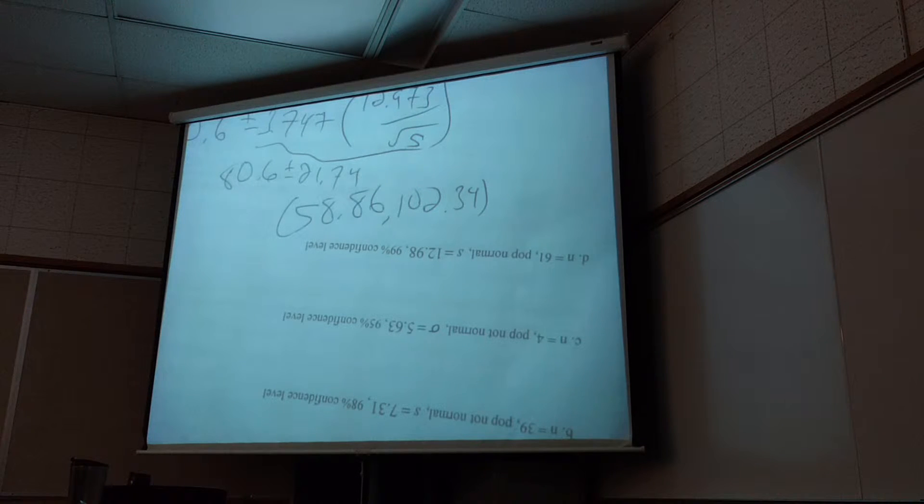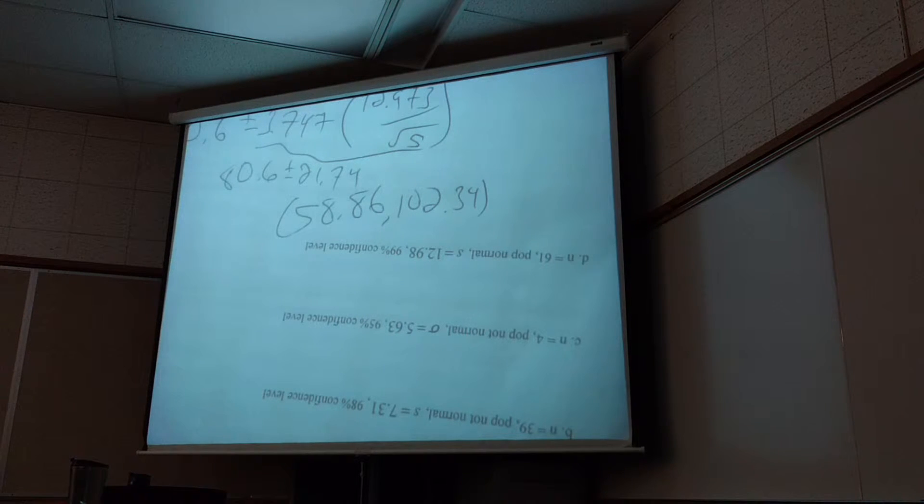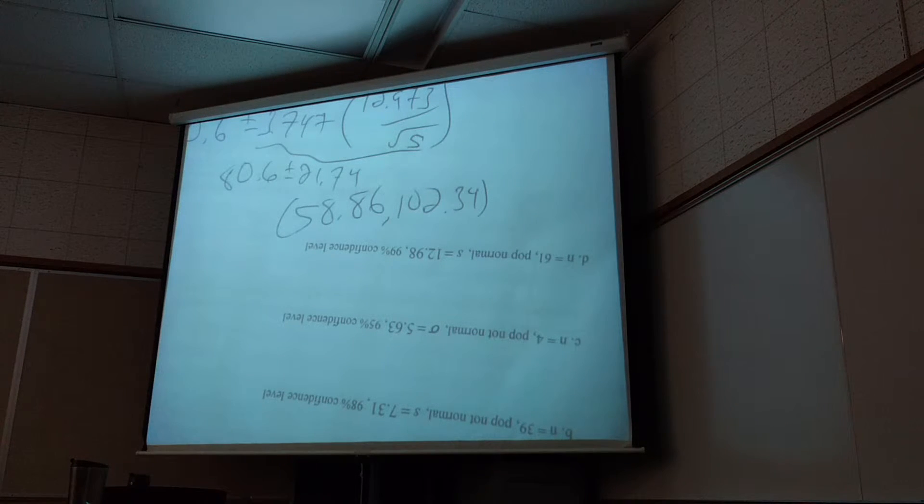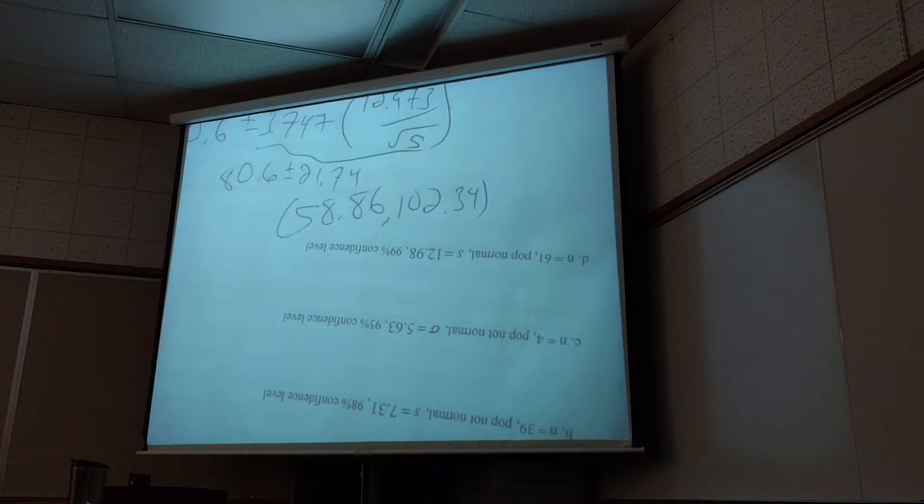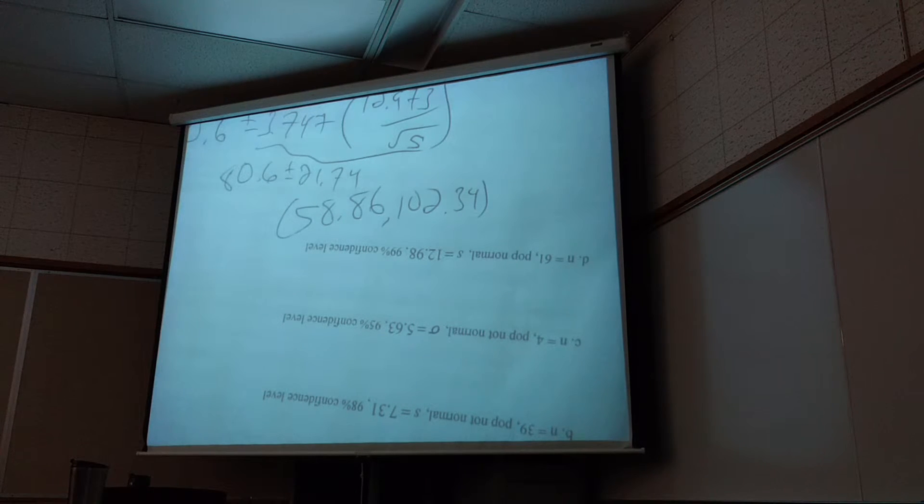Look at that. How do you feel about it? If somebody said to you, what's the average in class? It's somewhere between a 58 and 102. Is it going out on a limb? No, of course not. How many people in the next room? Somewhere between zero and 8,000. You're helpful, right? Why is that so unfocused? Why is it so wide? My sample size is stupid small. So it makes sense. The T-score was bigger than the Z, pushing it out because my sample was so small, and I wasn't even sure about the standard deviation. It's a sample standard deviation, so there's a couple things for it to make up for.